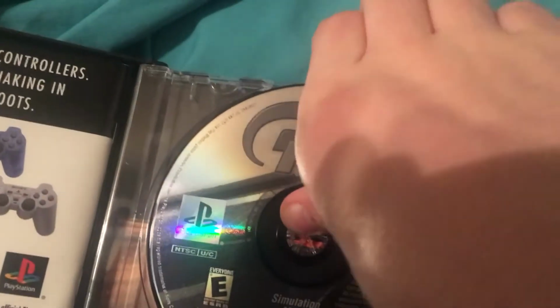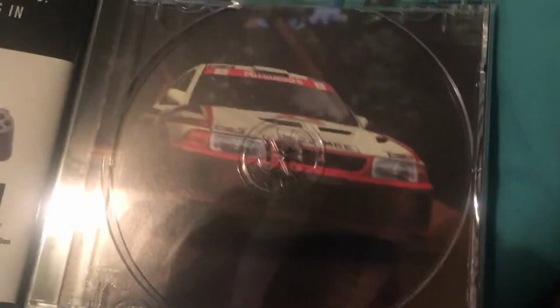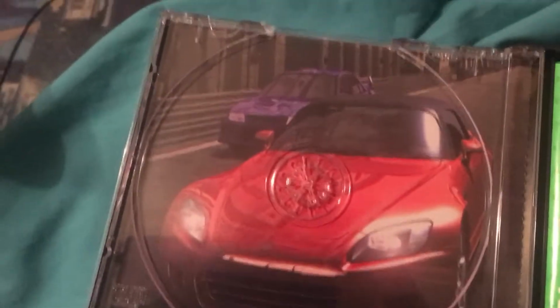And real quick here, let's take this out. You can see it's got a bit of cover art in the back there, which is really cool. I'll show the other one. Beautiful Honda S2000 and a Lancer there.